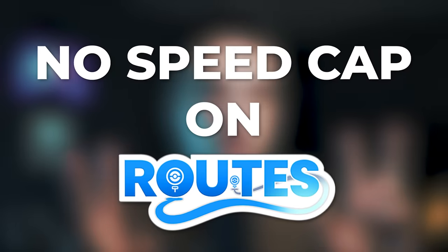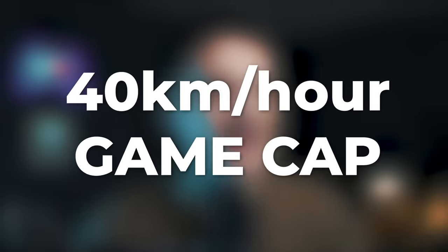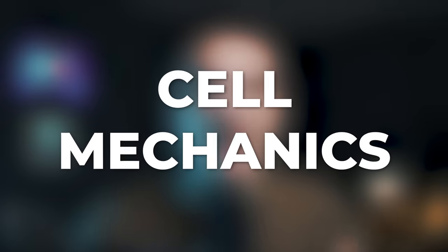Final thing to talk about roots is that they can be completed at any speed. There's no speed cap on routes, so you can, you know, bike, drive, go on a scooter, skateboard, whatever, to complete your route. It doesn't matter. The only thing you have to consider is the speed at which you're going. Sometimes if you're going too fast, you won't even see any spawns, so you obviously don't want to be going over, I think it's 40 kilometers an hour, but anywhere under that, you don't have to walk routes, you can drive them.